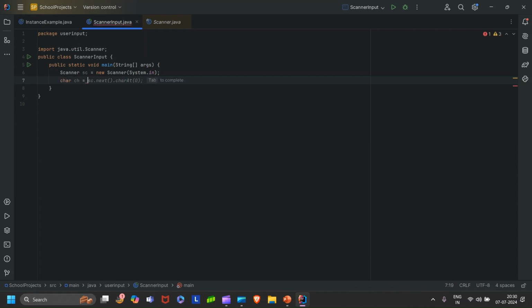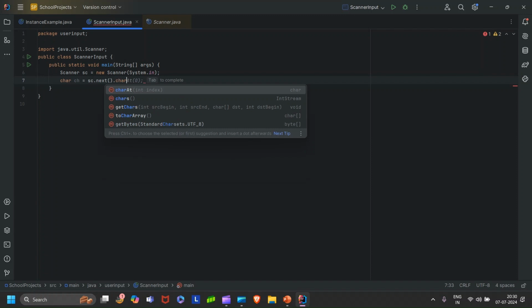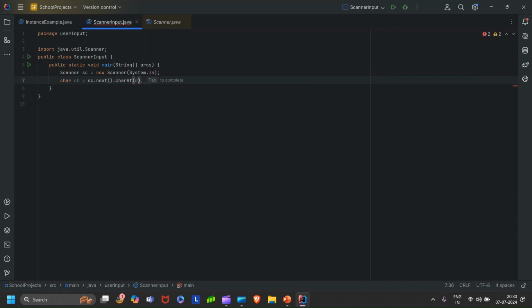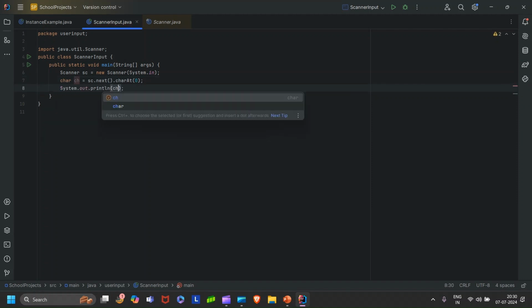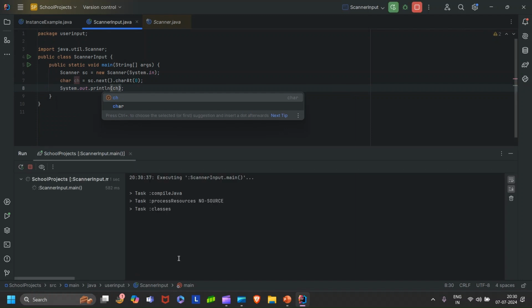Since I have the object name as sc, I'll write sc.next, which accepts a word, and then I'll tell the compiler that I want the character present at index 0, and then I'll print this to the console.